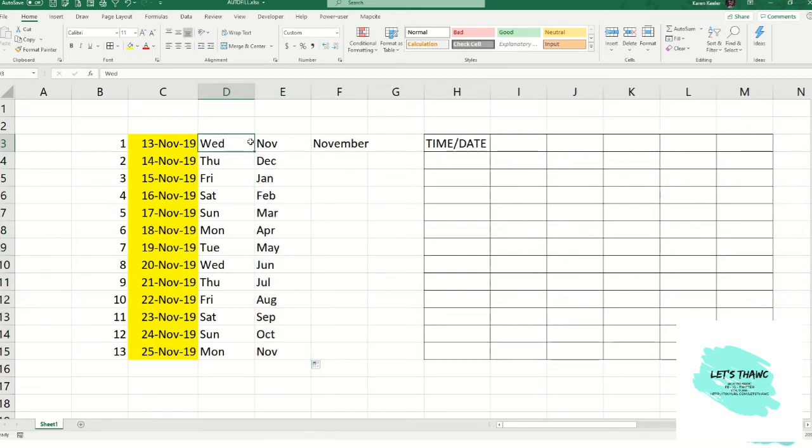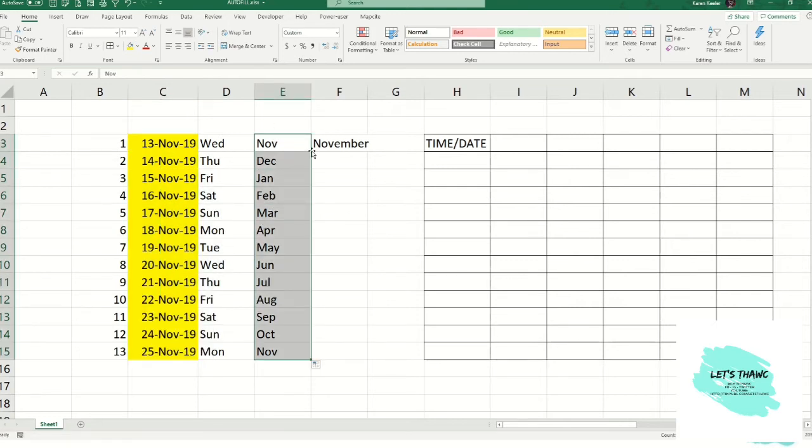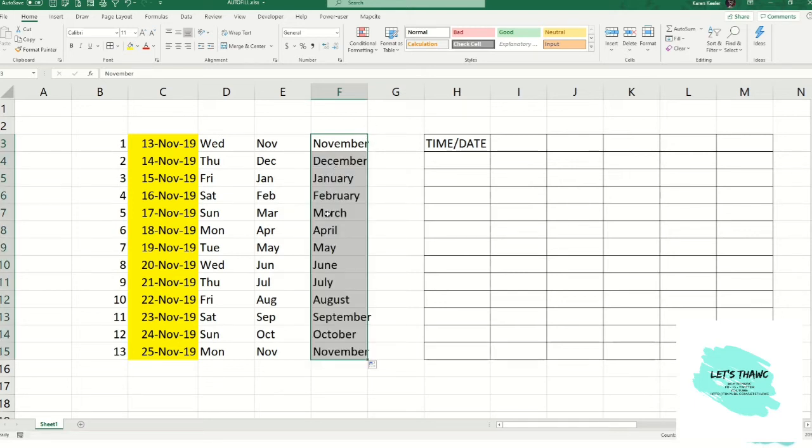If you're going to compare it with the second sample that we have, this one has more options. It has fill years, but when we did this to the November, or for the month, since it does not have a year as part of its entry, it will not offer fill years. So that's why I mentioned earlier that the options will depend on the selected cells. So let's move on to the full spelling of November, and if you double click, it will give you the series again of the months.